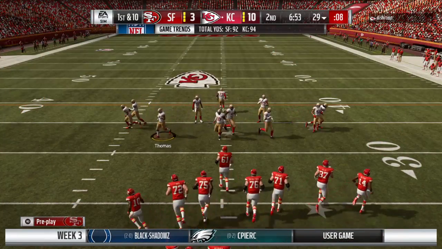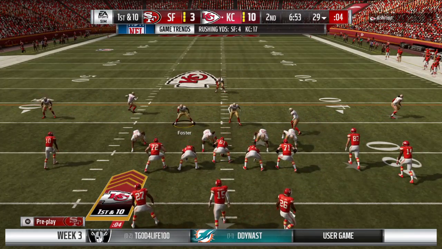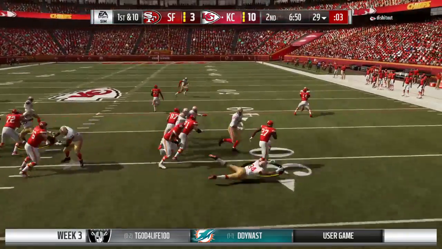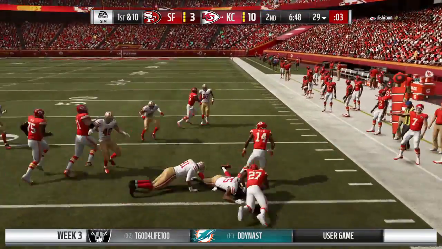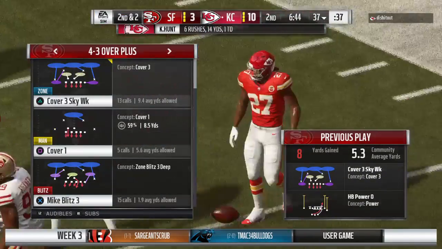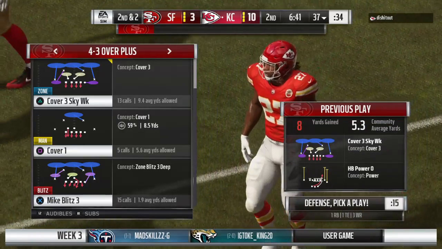Mahomes will lead the Chiefs up, 1st and 10, just shy of the 30. To begin the drive, here's a handoff to Hunt. Found a little room there as he's up to about the 37. Just what you want on a 1st down run. Call it 8 yards, and it's 2nd and 2.